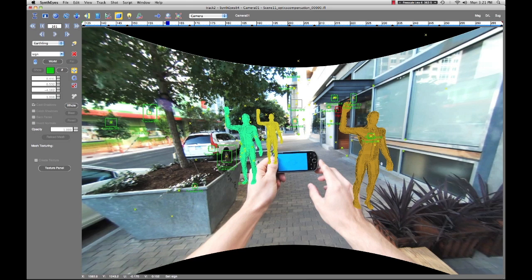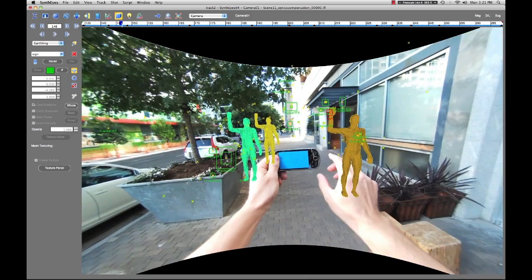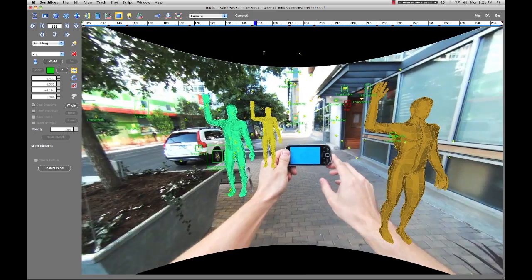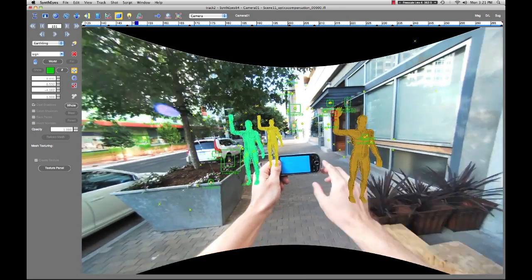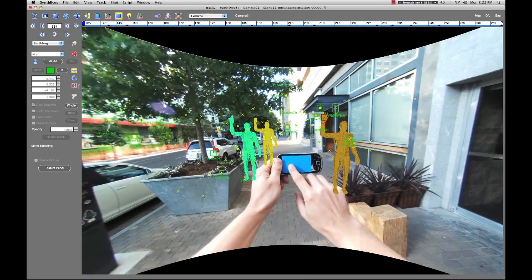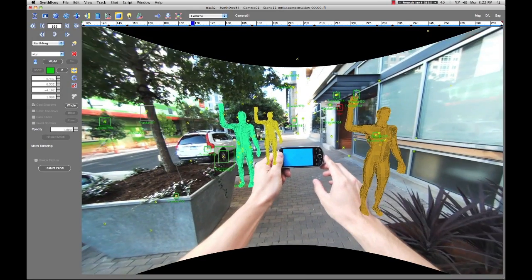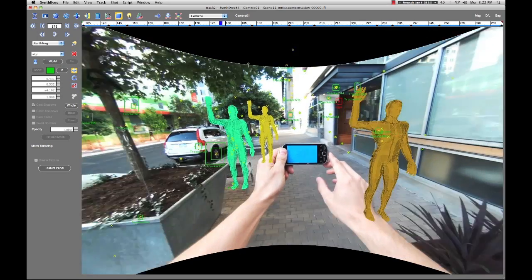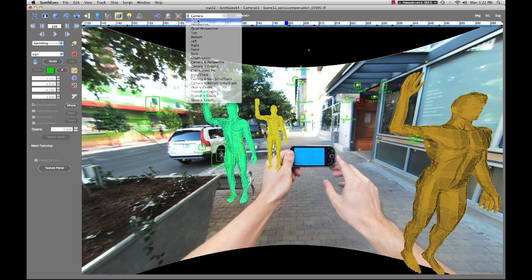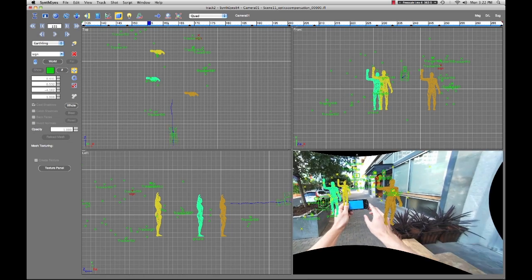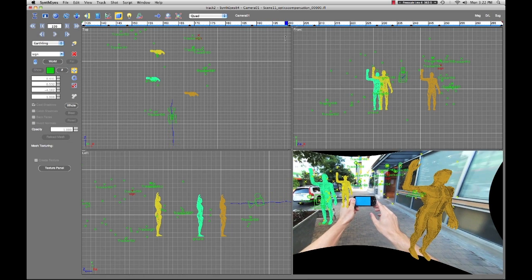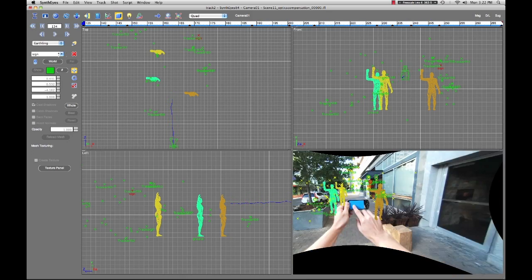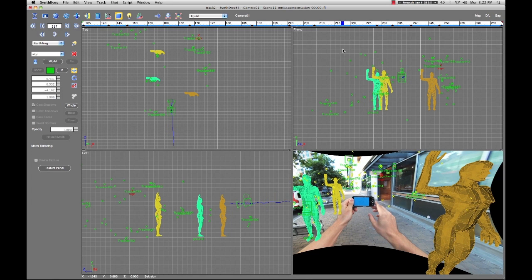I've got one down here called ground. And I basically did some manual tracking first, and then I had it do a solve after that. I'm not going to get too far into SynthEyes here because that could be a whole other tutorial, but I just wanted to show you our workflow. And so we export this back out to After Effects or to Cinema 4D, depending on what kind of graphics we're going to be adding to the shot.